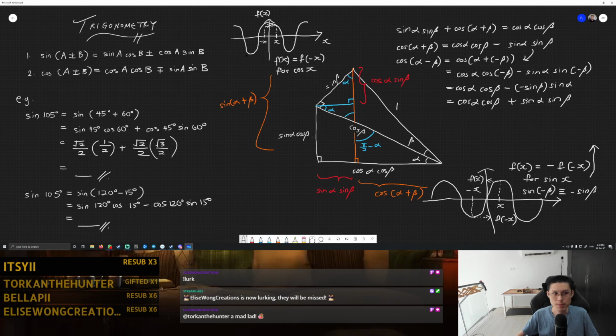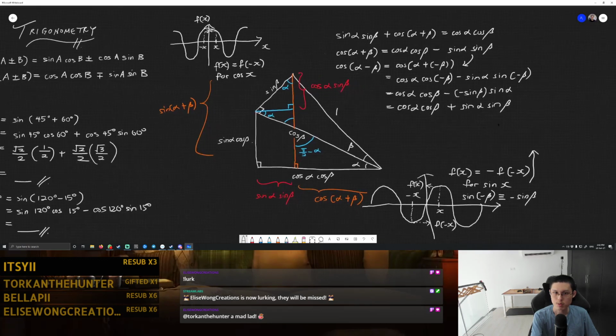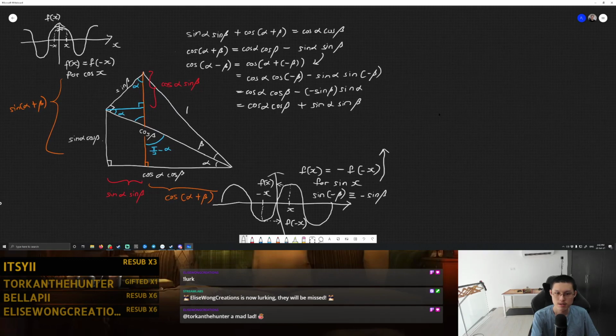Okay, what about the addition formula for sine? Well, we do the same thing, but instead of looking at the horizontal part of the triangle, we're going to look at a vertical part of the triangle. If you look really closely, you'll see that this red one here, cos alpha sine beta, is actually this big thing minus this small thing. See, this minus this gives us this, right? So let me just move that here a little.